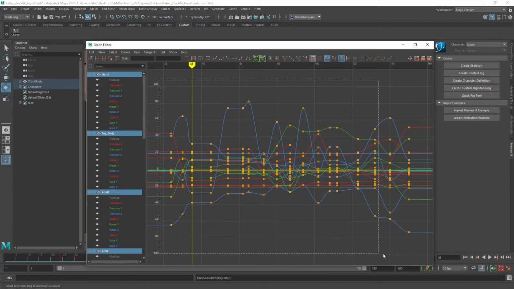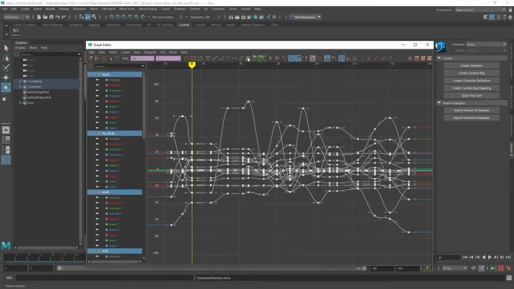And so something I like to do is just grab everything, and then you can hit clamp. Clamp is a good one because it will respect if you're in the middle of a move. And if you're not in the middle of the move, it will just hold a value at its maximum or minimum value.